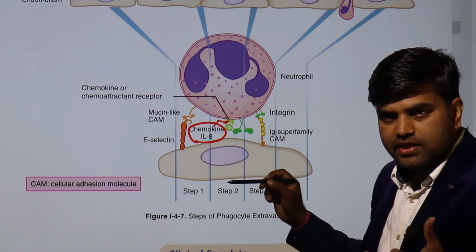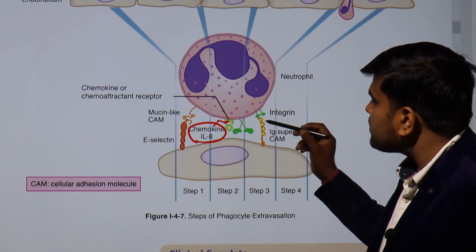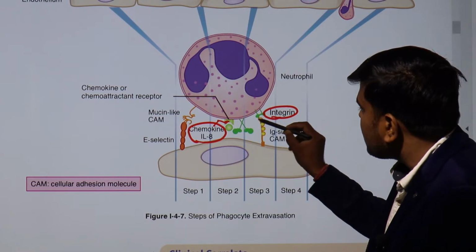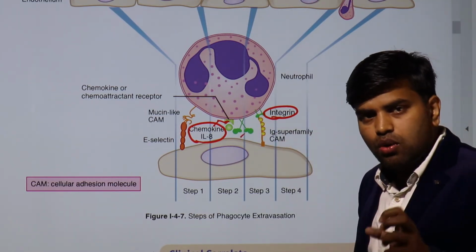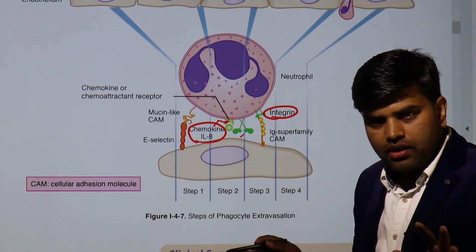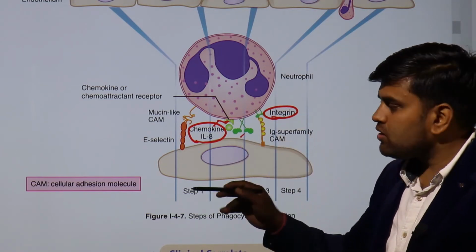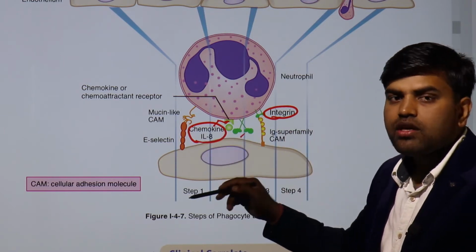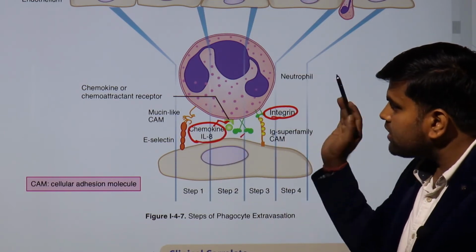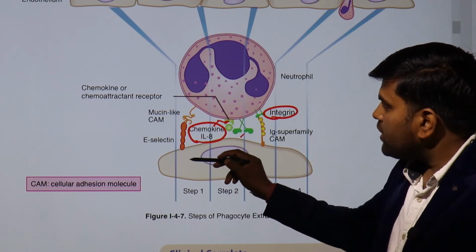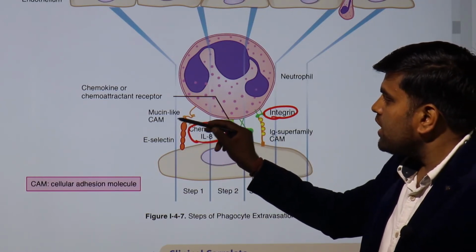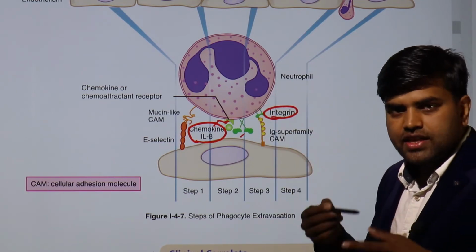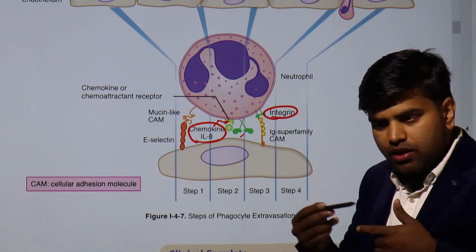These are chemokines, they can easily diffuse, and there will be a configurational change of your neutrophil, and there will be the formation of integrin in the neutrophil. Initially this integrin was not there. When there was no inflammation, even the mucin-like CAM was not there, and E-selectin was not there. But due to the damage, due to the chemical signal sent to the local blood vessel, the endothelial cell has formed E-selectin, and the mucin-like CAM is formed on the phagocytic cell or neutrophil. After that, they will attach, detach. This will continue.